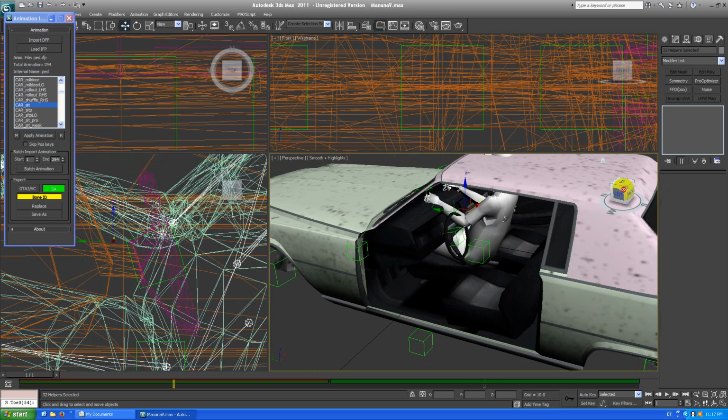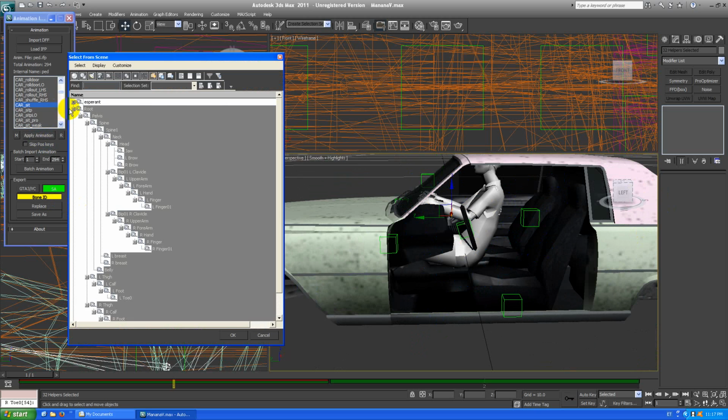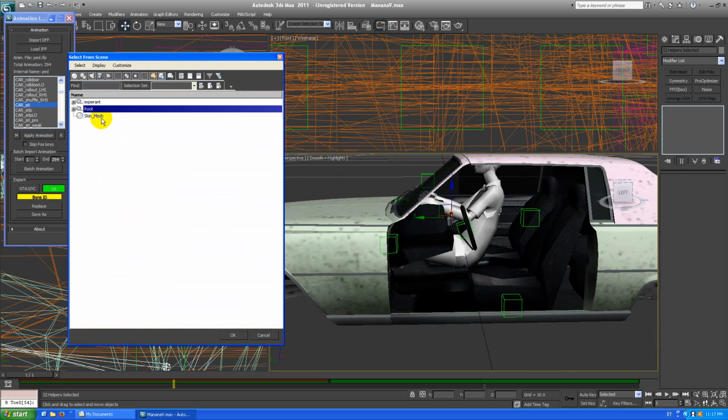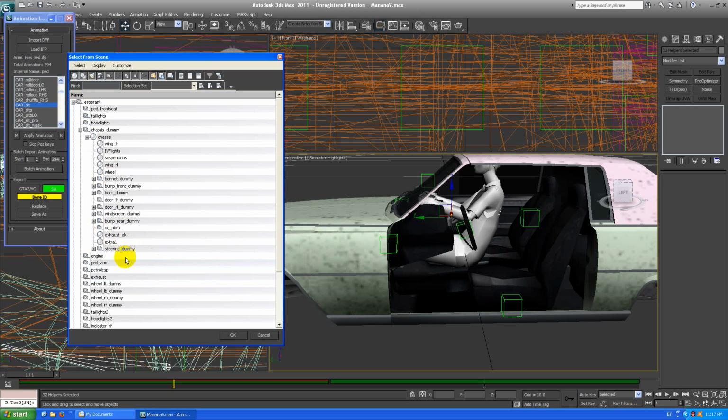And now you can see the 0 took the car sitting, car driving animation. Now just again select everything, the bones of the bed itself, the skin mesh, and also the bed front seat dummy.